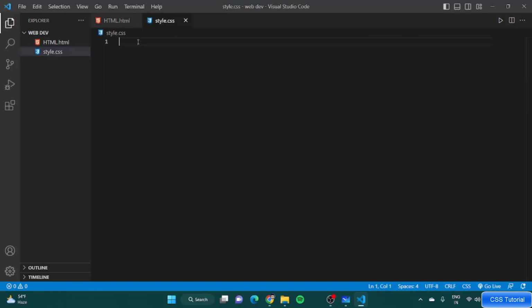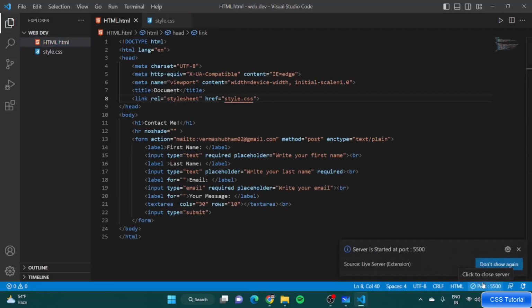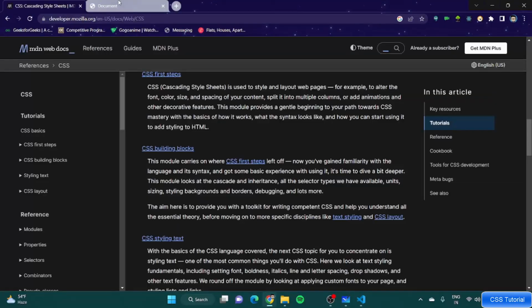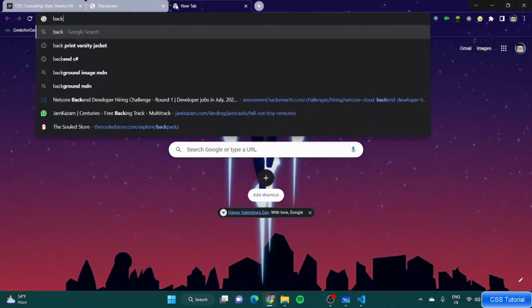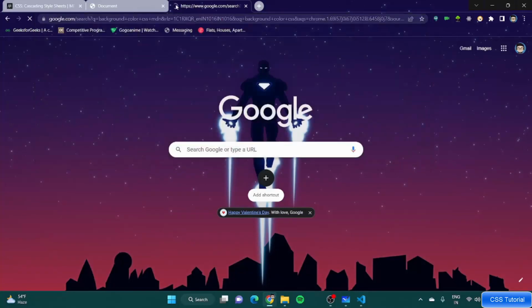And how do we basically style the things? So let's go and see what the web page looks like. Okay, this looks like this. Cool. Now, what if I have to add the background here? What I'll do? I'll simply search background color CSS MDN.